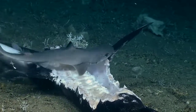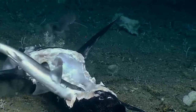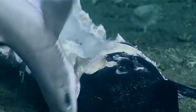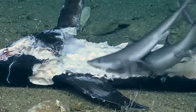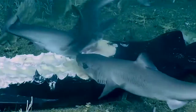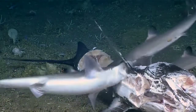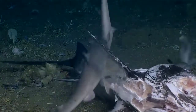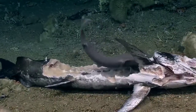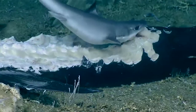This is so rare to be able to see something like this. This is a really good example of how carbon from the surface or the midwater is transferred down into the benthos and consumed by other organisms. So this is really seeing this whole cycle of carbon transfer in action, which I don't think we've ever seen this before. I definitely have not.